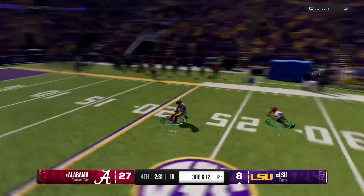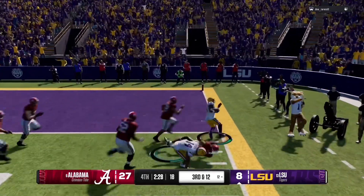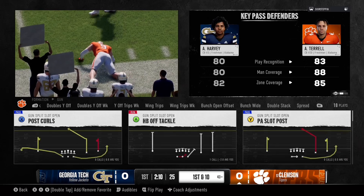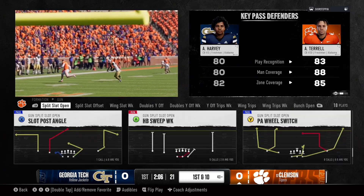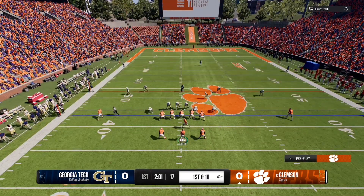Throws to the wideout and it's intercepted — a turnover from the defense. He goes out. We expect this one to be a lot tighter. Love the way he didn't just run to a spot; he found the cushion in the zone and got himself open for the first down. Yeah, and you're taught to find that space.